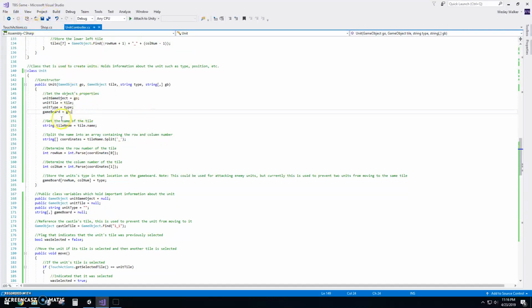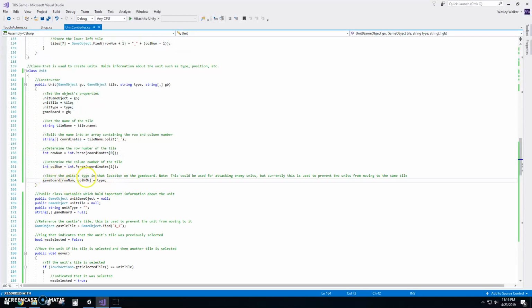So then what we've got here, we get the name of the tile, which was passed to us. So this is the tile name, and then we split it into an array containing 2 strings, which is the row number and column number. Then we parse the row number and column number, and we set this location on the game board.